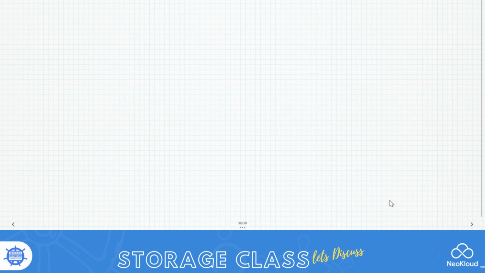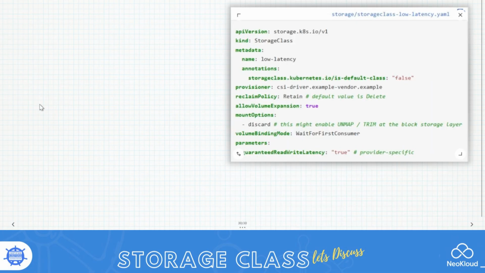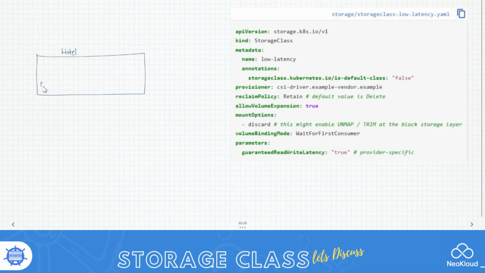So I will open one YAML file. It's a storage class, and I will copy it. From the earlier diagram, I took an analogy: if I go to a hotel, there is a hotel manager, and I ask for a room. Here are the varieties of rooms: deluxe, budget, executive. He can provide me any room. In Kubernetes, that is the storage class, and behind the scenes it does the work for me, meaning the volume. So here is a YAML file.